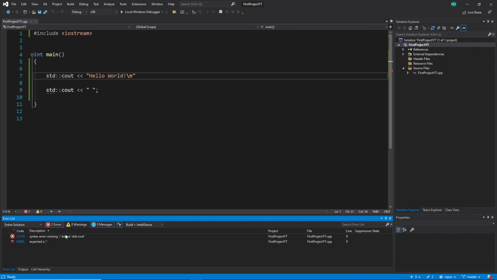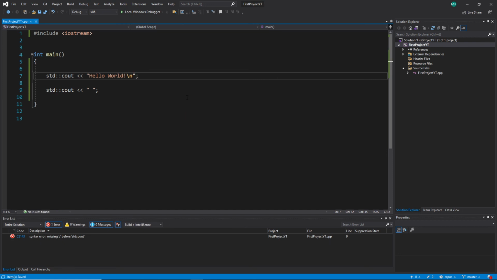We will deal with errors later too. I mean we will definitely learn how to deal with errors, because this is a part of being a programmer, even one of the main parts: to deal with errors and solve them. But at the start, try not to make errors. And if you make errors, don't worry. This is normal in programming. The important part is to solve these errors.